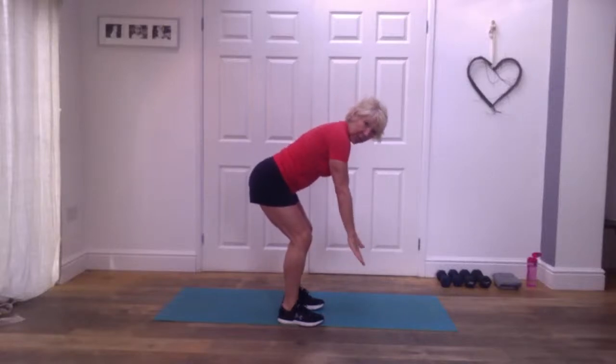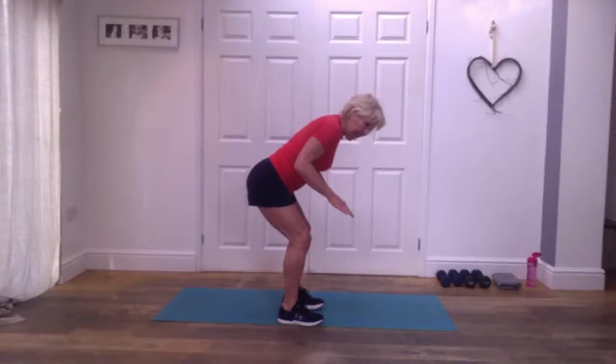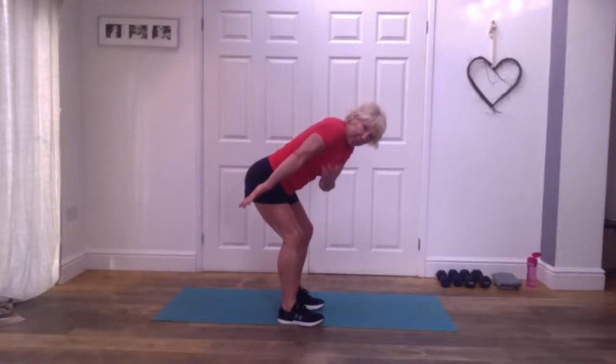You've got nothing in your hands, okay? You're going to lift up. Your palms are facing back. Just do that as like a row. So bring your elbows together. Then I want you to extend your arms. Not to there, to there. So really keep the shoulders away from the ears. I want you to feel it in the back of the arms. There.